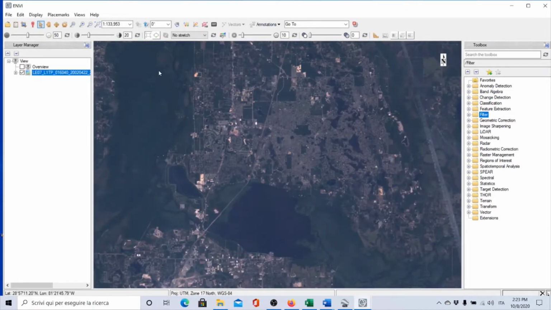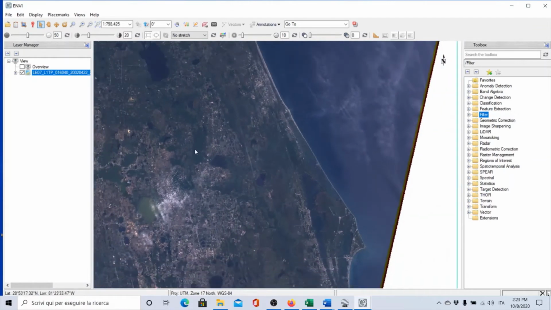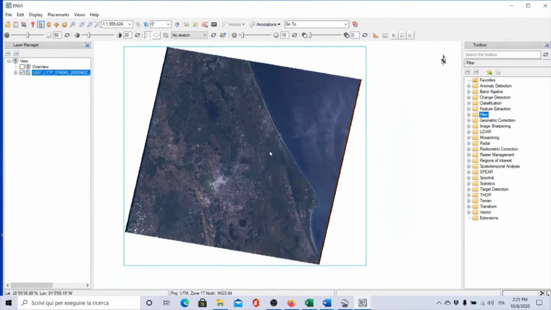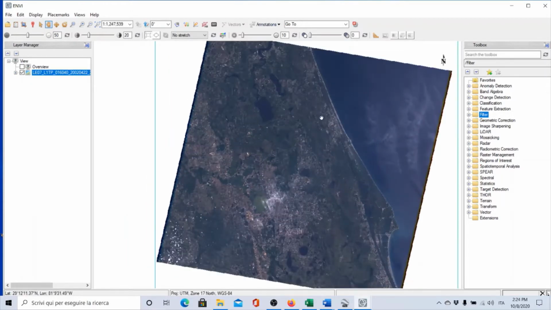All right. As usual, we have the image in the visible. Let's zoom out. You see, it is a scene of Landsat 7, where we have a part of sea and a part of land.